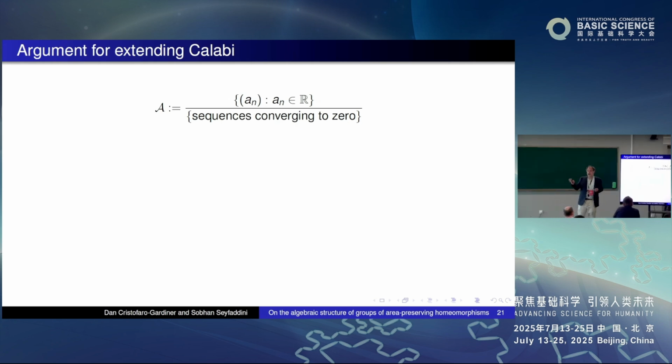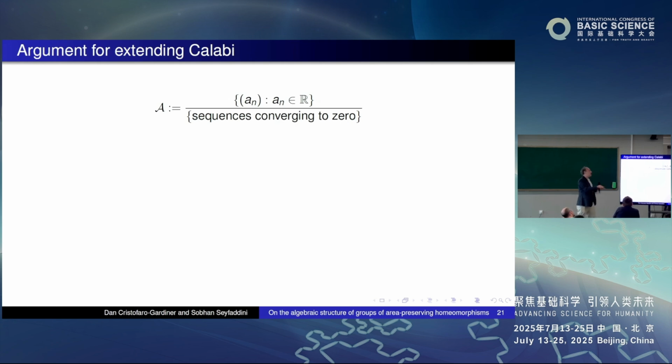So let's try to write down a homomorphism from these quasimorphisms. What's a nice way to do this? Okay, well, you can look at this space, script A. I think the logicians like to call this R^N mod c_0, R^N where N is the natural numbers. So this is just the set of all sequences modulo those sequences that converge to 0. This is going to be the natural repository for our homomorphism.